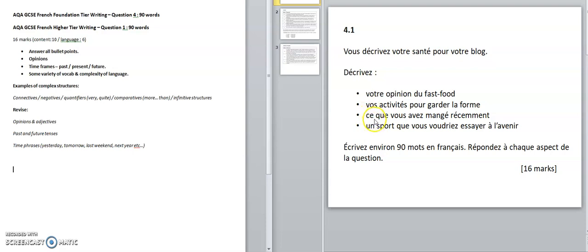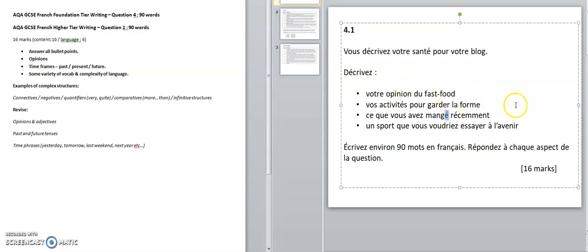And they don't always come last. Sometimes the first bullet point can ask you about the past tense. You need to look out for the indicators. So you've got the accent there on manger, which might give it away, and the vous avez, part of the verb avoir, so you've got that past tense, you have eaten, vous avez mangé, but you might just spot the accent and think that's past tense. Or, more obvious, if you know some time phrases, récemment, recently, is a big clue that's your past tense. So, manger récemment, eaten recently. What have you eaten recently?